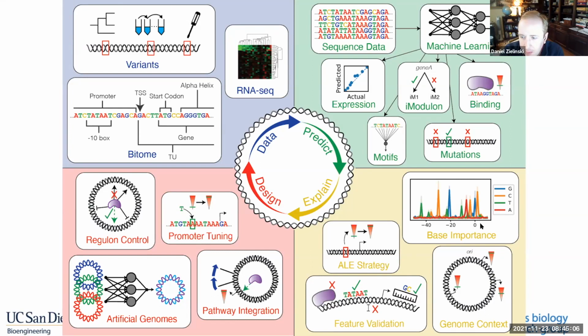Maybe we could look at individual base importance, or maybe it's using genomic features, like I was saying, leading and lagging strand correlations. And maybe we're identifying some new features that we can then go and test and say, okay, no one knew this was important for expression, but the model really likes it, and we can go in and try to test that experimentally and see if it actually has an importance for transcription that no one realized before.